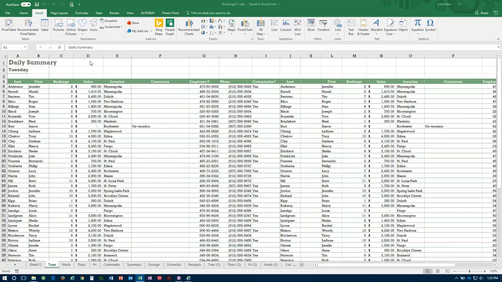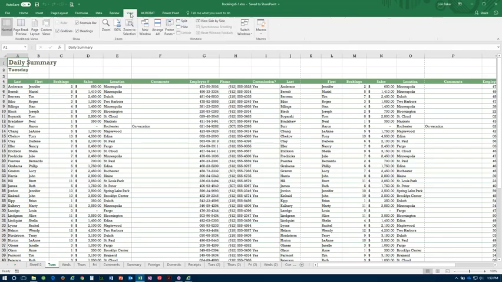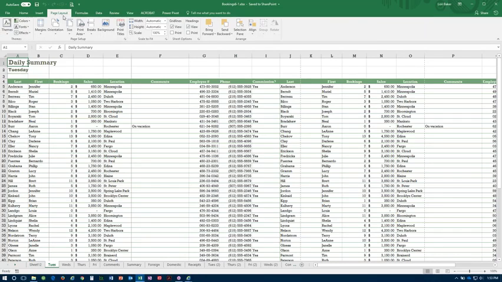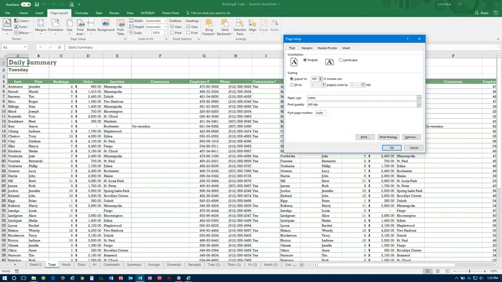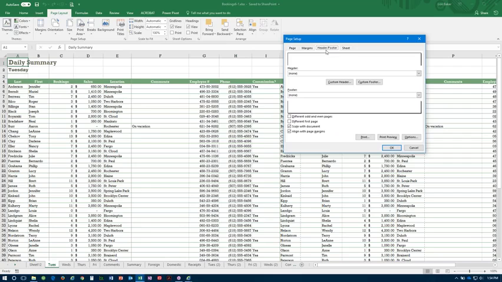Now, in the beginning, I was mentioning how do I get there? Well, you can go a couple of different ways. I can change my view and go into Page Layout, which is the most common way, or I can go into Page Layout and then hit Headers and Footers this way. You can also go into Page Setup, which is this area right here, and there's a dialog box, and on that dialog box is the Header and Footer tab.